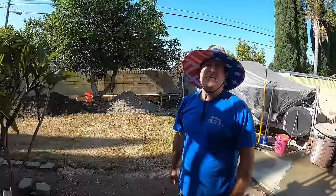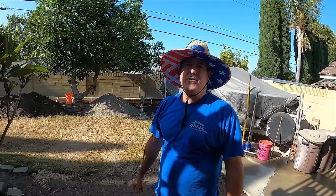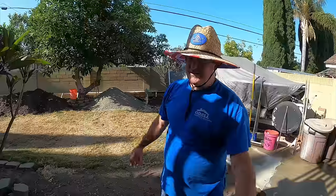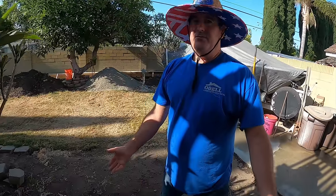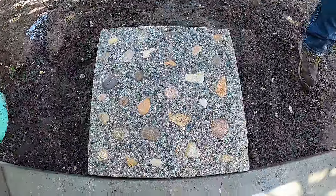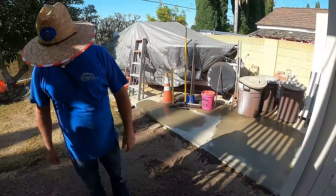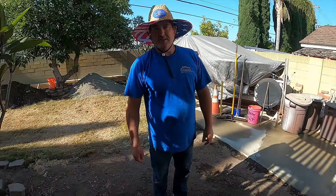All right, that about wraps up how to make a stepping stone out of just stuff laying around the yard. We found the rocks laying around here, probably collected over the years, and now they're preserved in this stepping stone forever. And there's a lot more of these rocks where those came from. About 3 or 4 buckets right over here. So that's a nice little project.